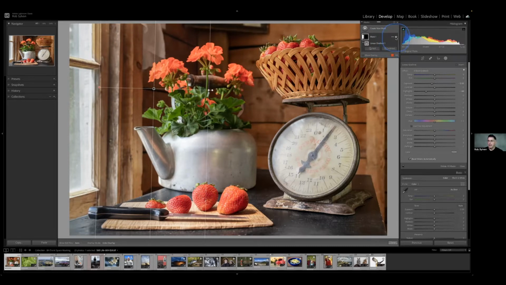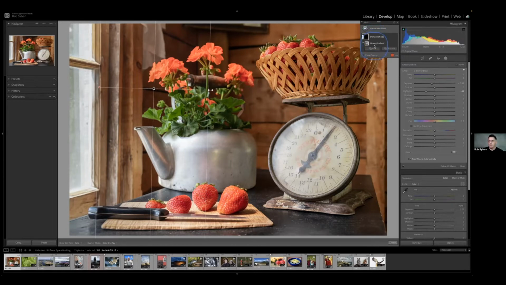This little eye icon right here, if I click and hold, it shows me the before. It shows me what it looks like without that particular mask being applied. So now I can see how that looks, and I could play around with it and go back and fine tune my adjustment if I need to. Now, in this case, I'm only going to use one mask. Where you have multiple masks, it can be really helpful to rename a mask. So instead of having this be mask 1, we could call this darken left side. And that way, if I had multiple masks here, it'd be a lot easier when looking at this panel to know which one does which thing.